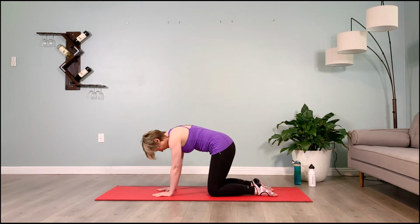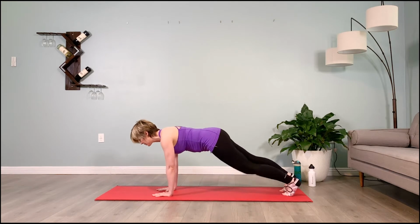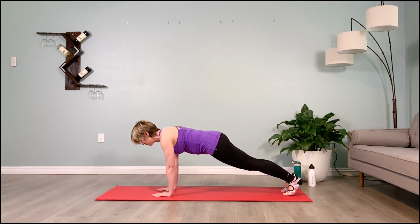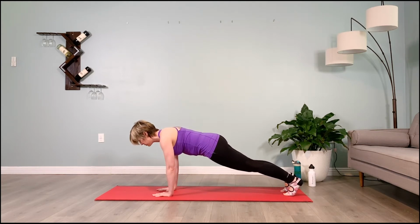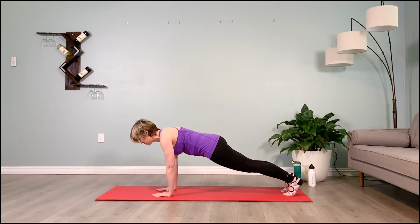Brace the abs. Puff the shoulder blades up towards the ceiling. Soften the sternum, breastbone, and front ribs inward. Step the feet hip distance apart back into plank if you have any knee or back issues, or together if not. Micro bend in the elbows. Push down and out into the hands as if you're splitting the mat in half. Plug the shoulders down the back. Lift the chin. Soften your gaze. Relax your facial muscles. Holding for another 5, 4, 3, 2, 1.